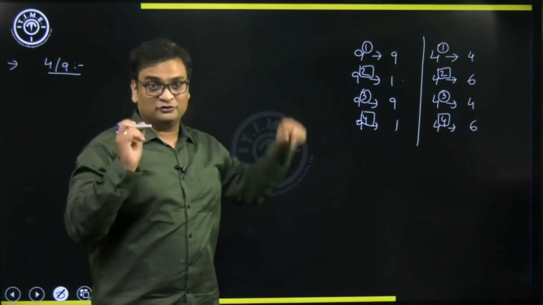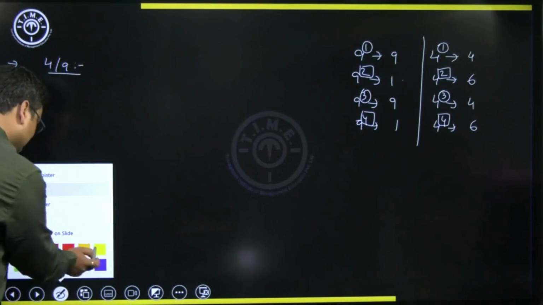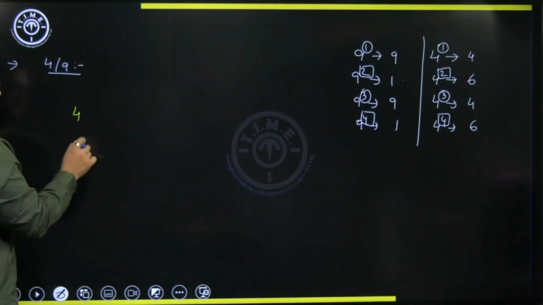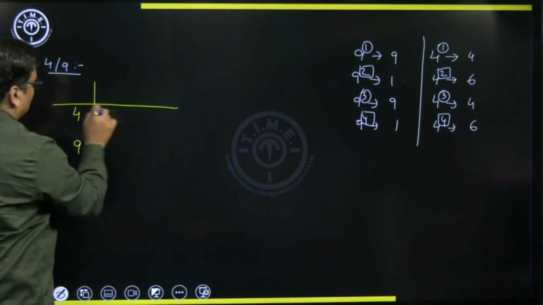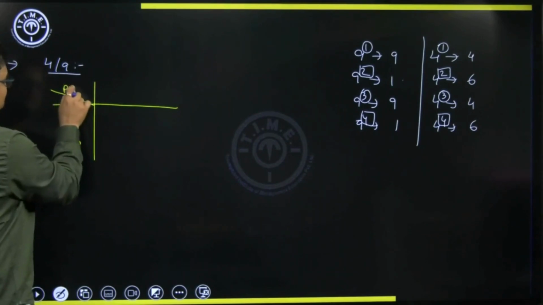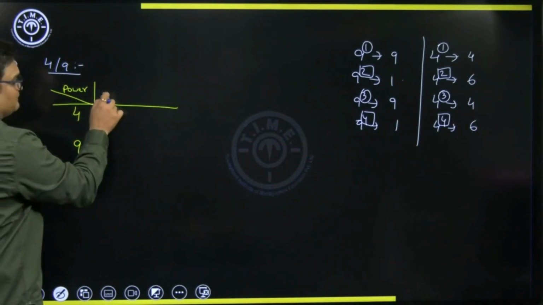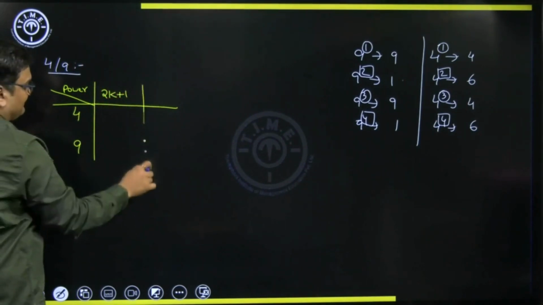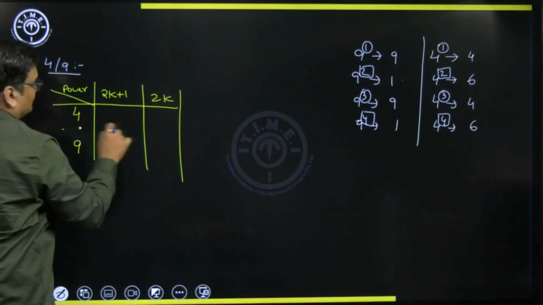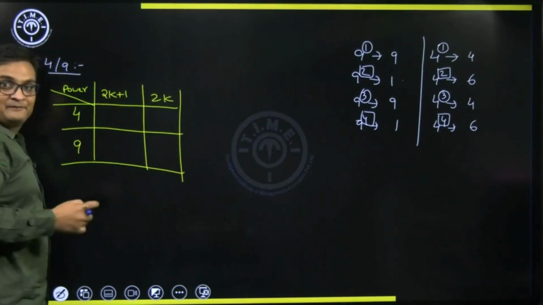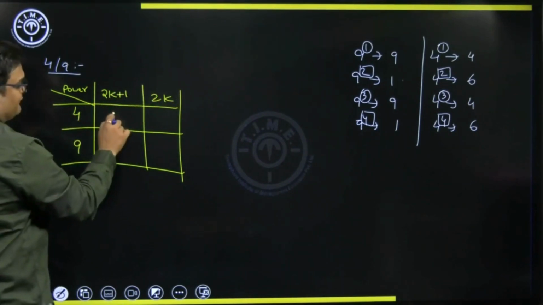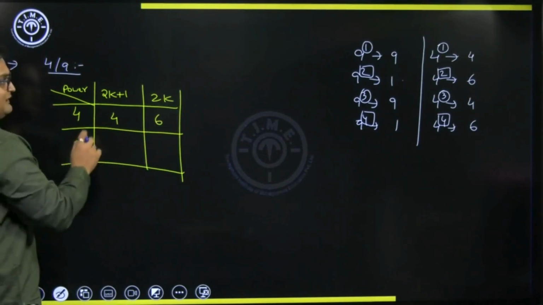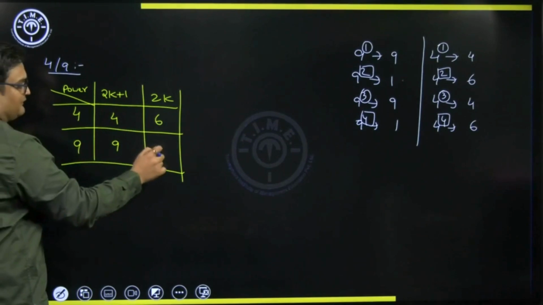So here the pattern is of 2, so hence we will think about our power in terms of 2k plus 1 and 2k, since the last digit can be a 4 or a 9. So that means basically odd and even. So 4 to the power odd will give me a 4 always. 4 to the power even will give us 6. 9 to the power odd will give us 9. 9 to the power even will give us 1.